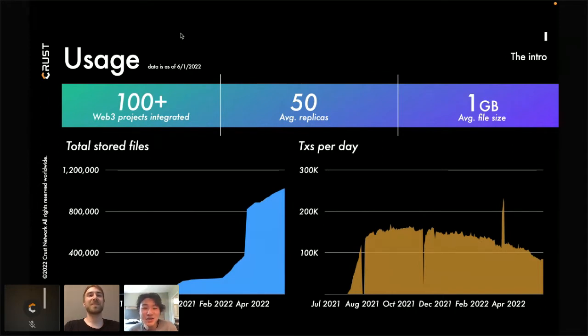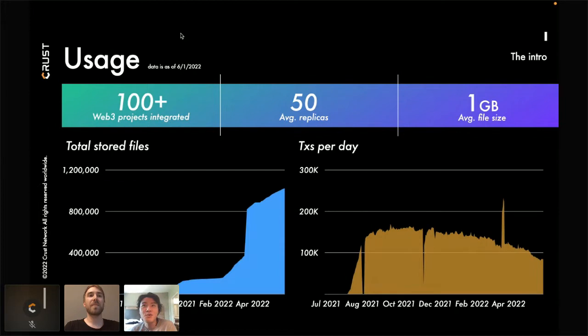Anyway, the 50 replicas is a little bit impressive to me because if we choose a centralized storage solution like Amazon AWS S3 or Google Cloud, there are only, if I remember right, 3 or 4 replicas in the whole world, depending on the distributed system.